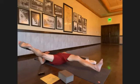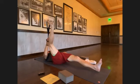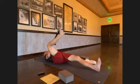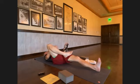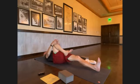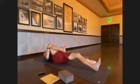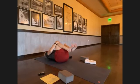On your next inhale, bring your leg all the way back up onto the ceiling. And pause there. And then begin to bend your knee, and when it's convenient, release the bind, put the strap aside. Draw your knee into your chest, give yourself a squeeze. And then add the other knee. And rock from left to right.